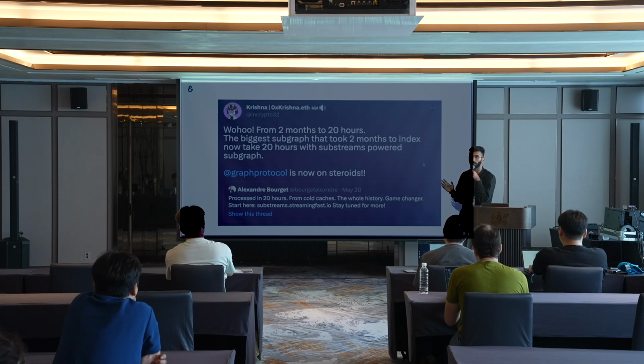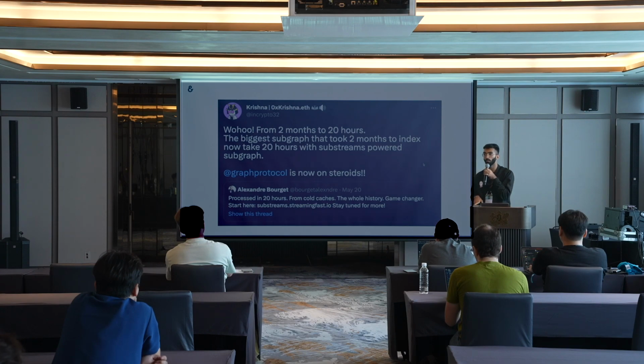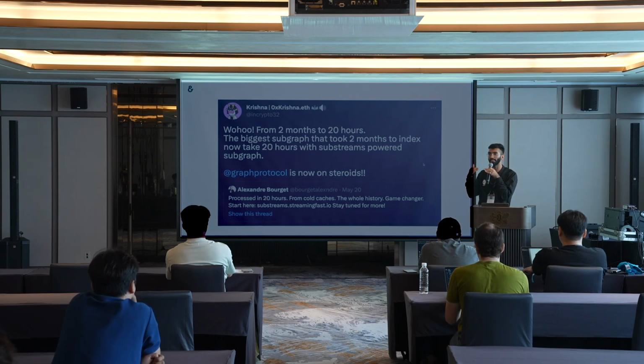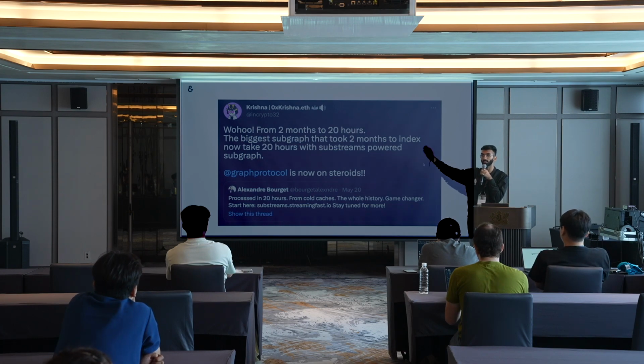That's not efficient. In 2 months, anything can happen in Web3. That's not the right way to make things work. What's better is basically you make something like Substream. With Substream and the Firehose combined, the parallel ETLQ model, we were able to make the 2-month indexing, the 2-month data retrieval processing, all these things happen in 20 hours.